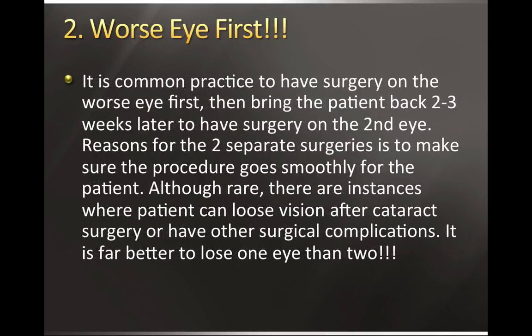Worst eye first. During cataract surgery, it is very common to have one eye done at a time. We do not like to do two eyes at the same time, just in case there was a complication with the eye. It is much better to lose vision in one eye than both eyes.